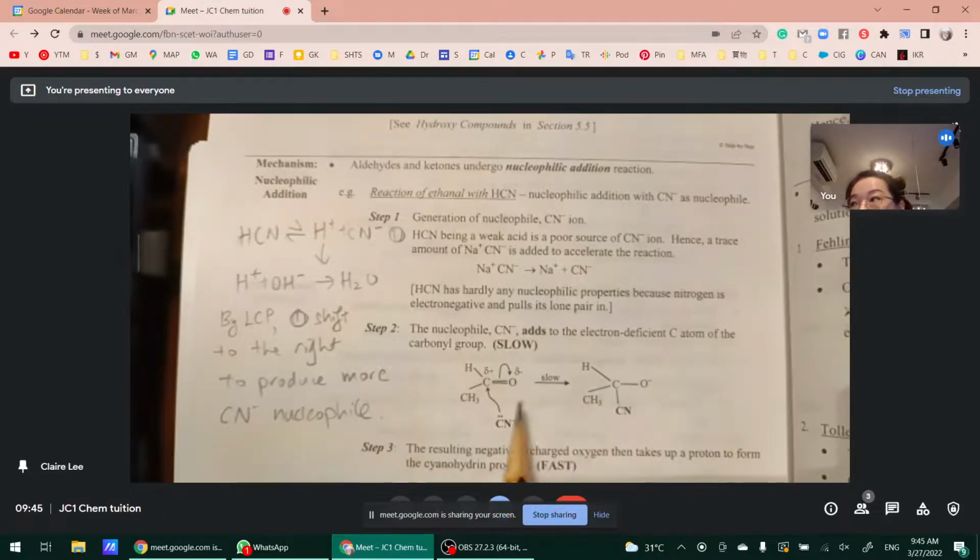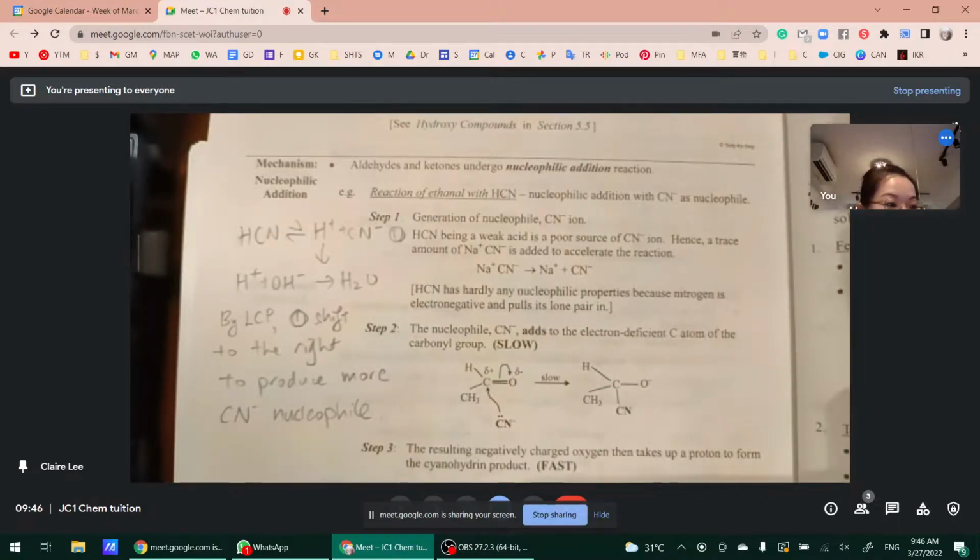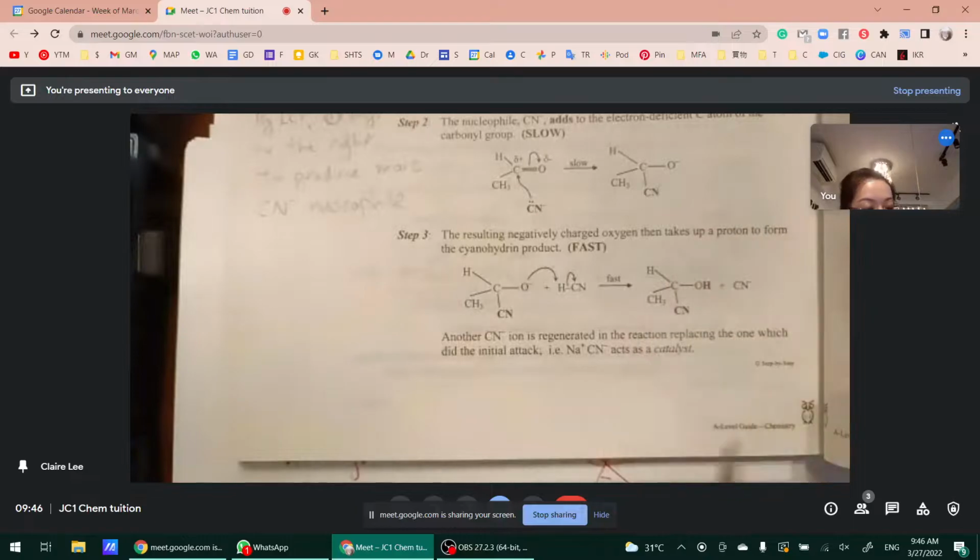I think y'all notice there's a lot of this confusion now, right? They ask you to draw the curly arrows and give you some not so useful hints. Then after that, the charge is on the oxygen, so the oxygen will attack the hydrogen so that the hydrogen can add in. All right, then the cyanide will be regenerated through this process.